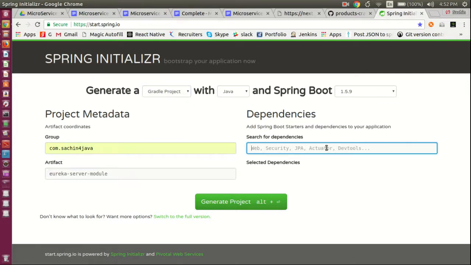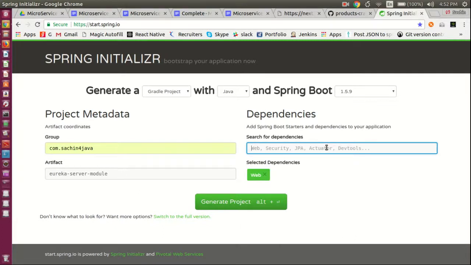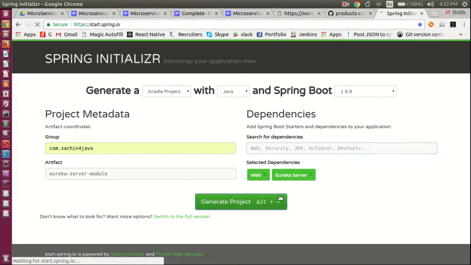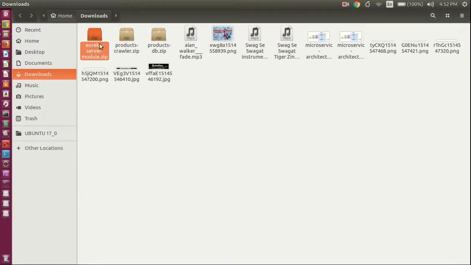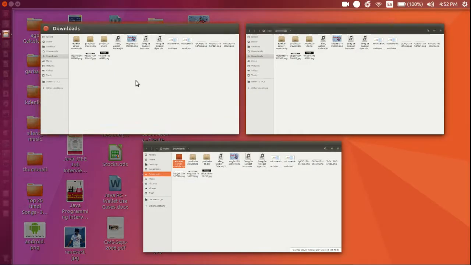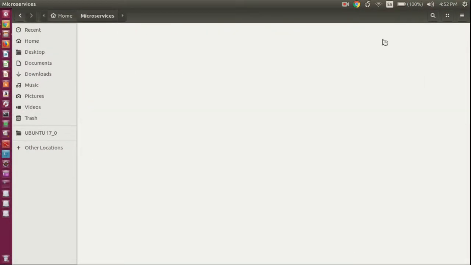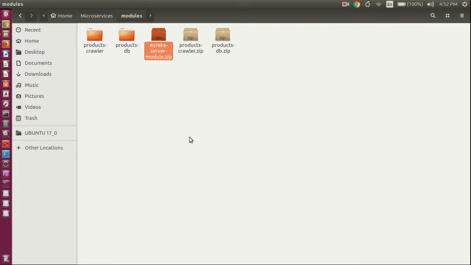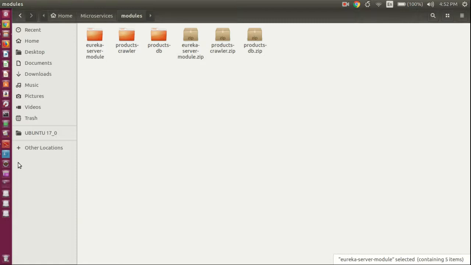For dependencies we need Web and Eureka Server. Show in folder, Eureka server. Copy this into our microservices modules folder and extract here. Okay, we got the Eureka server module.